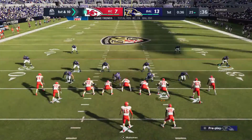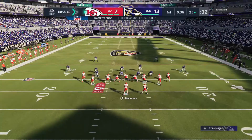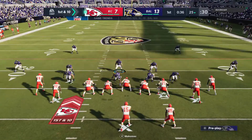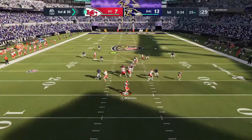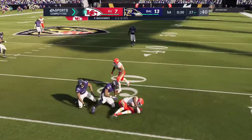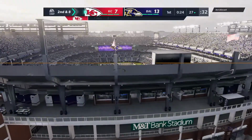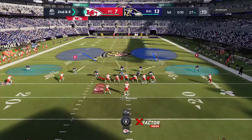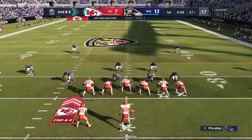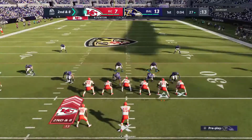The Chiefs offense about set to begin this drive. And that last drive, it was all about the ground game, ground and pound. And I don't care how we're playing the game these days, offensive linemen still want to fire out and smack the guy opposite them and move the football on the ground. They feel better about that. That's what they want to do. That's how they want to play, and that's how they got it done. Yeah, they got it for a touchdown last drive. Let's see what happens here.